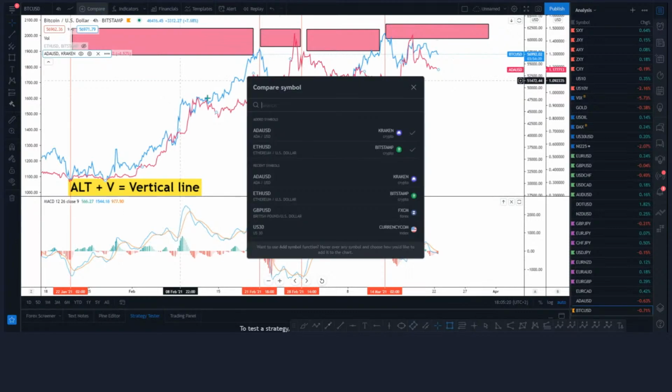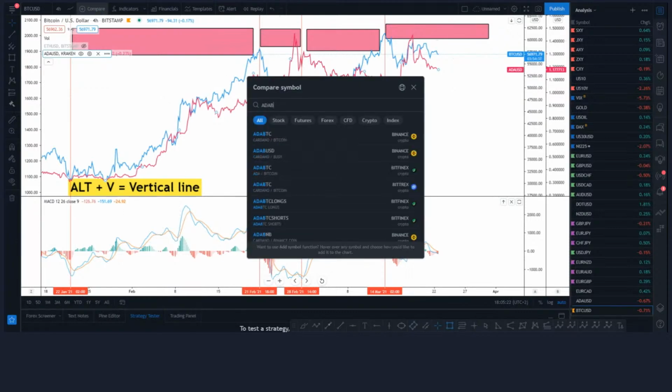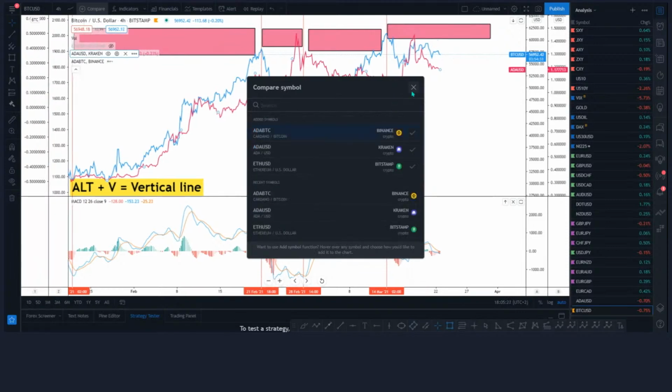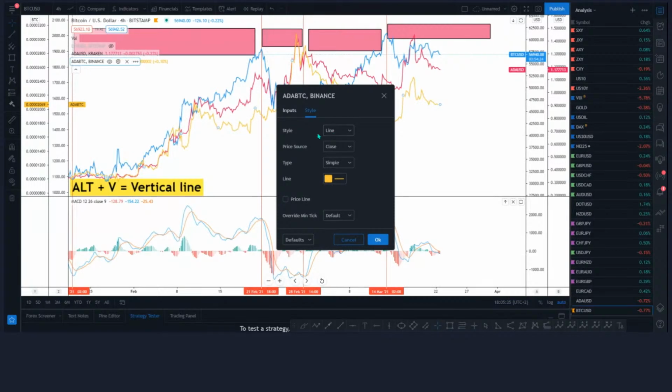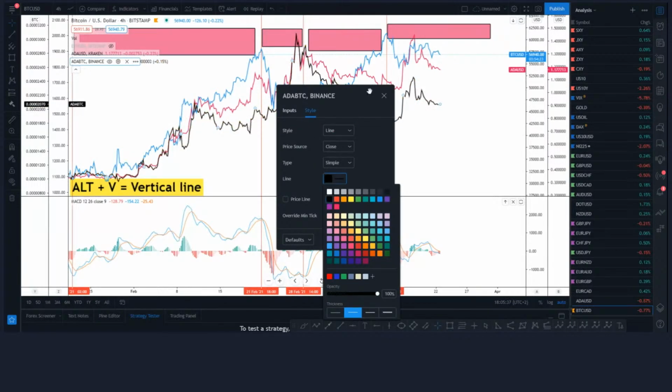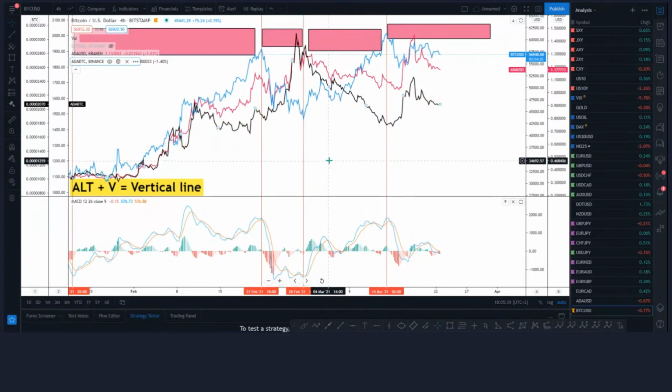So you go compare Cardano ADA BTC, okay? And you take this one, the same one right here. See right here, this one, where the Bitcoin is actually falling. The yellow one, guys, I'm gonna make it black, okay? So please focus with me right here, where the Bitcoin was.